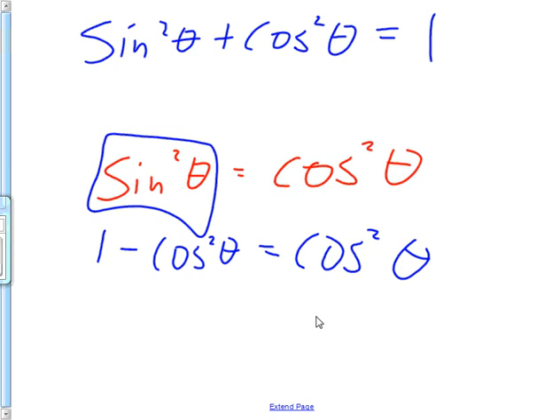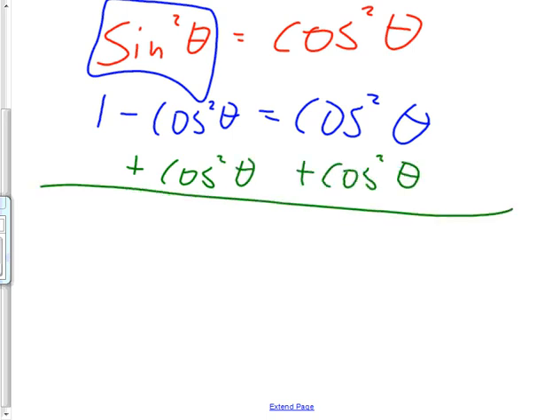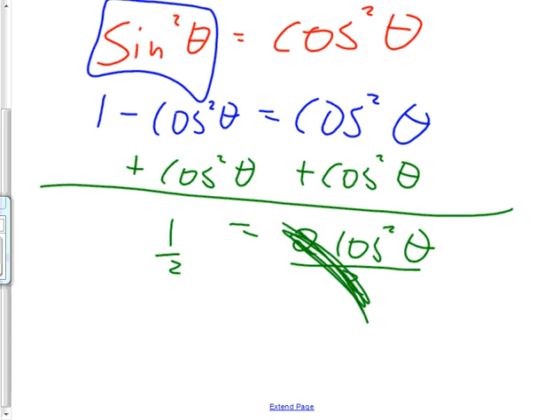Okay. So now I need to get this cosine completely alone. I've got cosines on both sides. It's sort of like having x's on both sides. Yes, we add cosine squared to both sides, and then I have 1 equals cosine squared plus cosine squared. What is that? 2 cosine squared. And now I can get the 2 off of there. Divide by 2, divide by 2. Cosine squared is equal to 1/2.